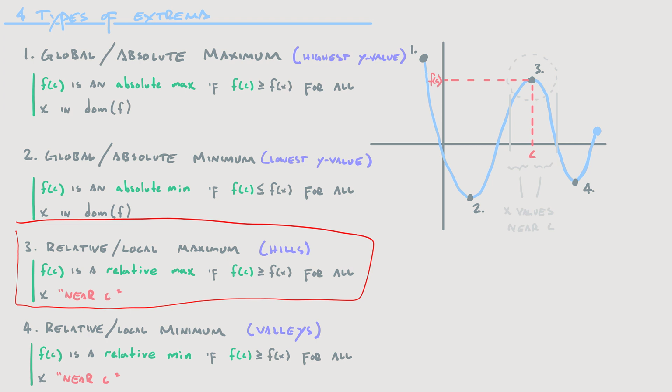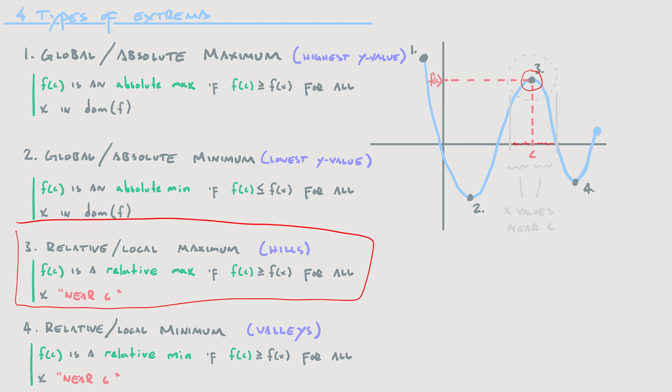Now, near c is pretty vague, and so you can really make this neighborhood, if you will, this little bubble, as small as you want. Like I could just look around this vicinity, and it's still the highest y value. That's what's making it a local maximum, that it's the highest y value inside of its little vicinity. But none of these other x values produce, even inside this little bubble.